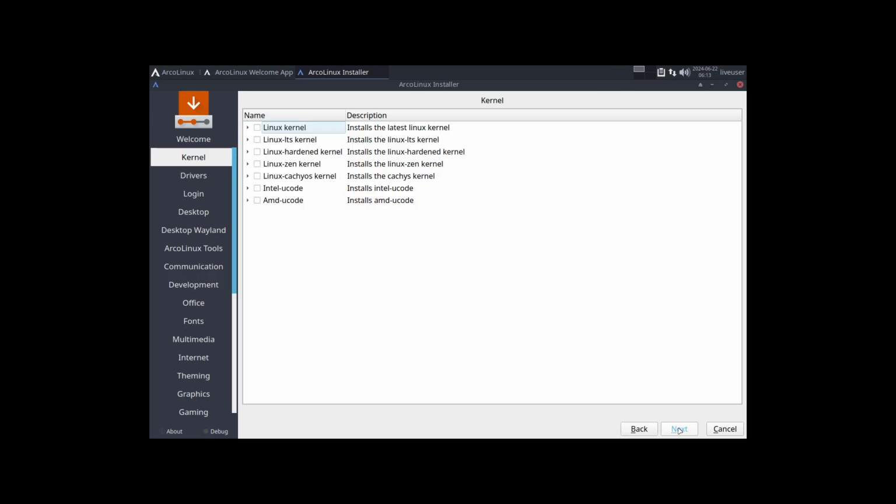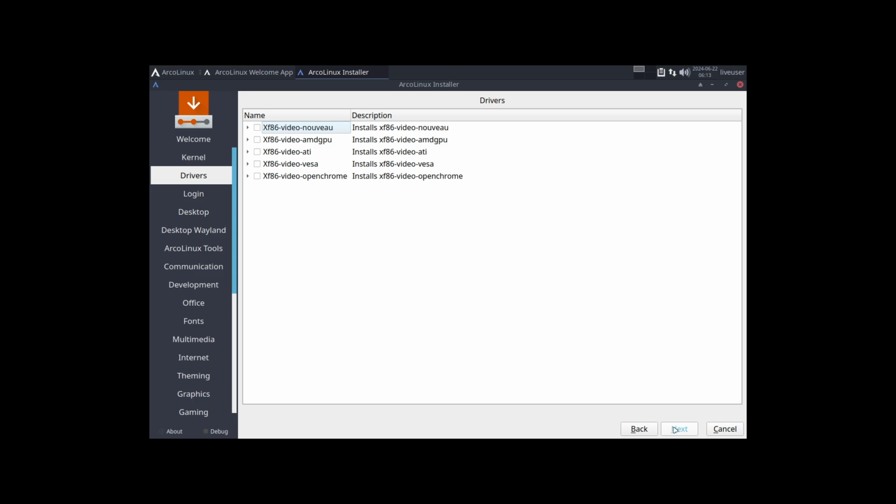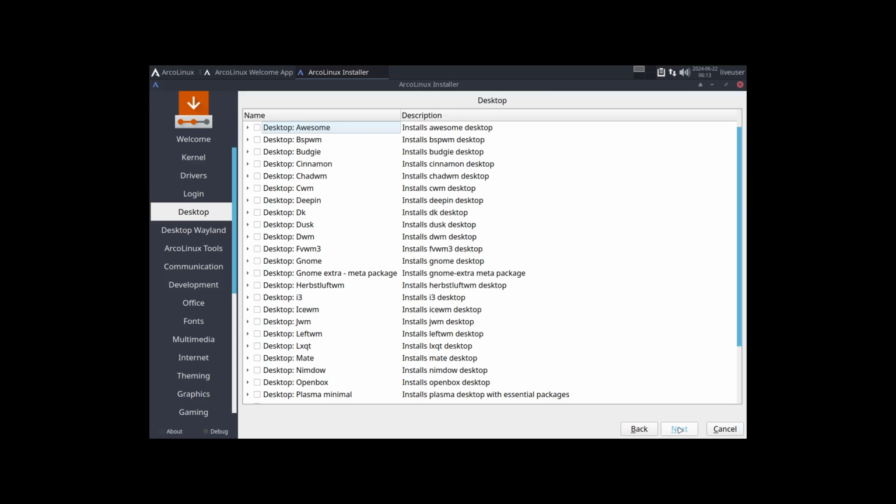Next, we have two kernels. Why would we like to have more? Maybe you can have a look at the ArchWiki on microcode and see if you like Intel or AMD, but try without and then try with and compare. Next, extra drivers, normally not needed, but sometimes it can be that you need them. So have a look. They're not installed, so you can install them extra if you learned you need that package. Okay, fine. SDM is already there, so nothing to do here.